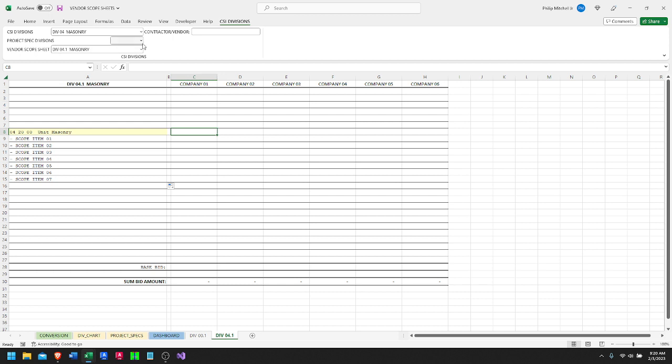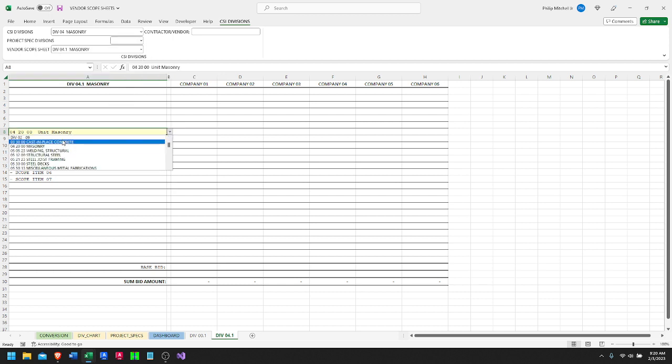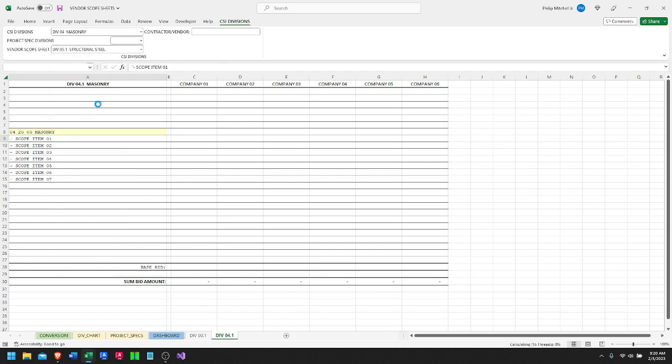Here's the project specs, like I was saying. So then you would select the actual one, because some trades would have multiple spec sections, but it's just a better way to organize and check everybody's scope of work. At least that's how I do things. So again, obviously this was masonry, and there's going to be structural steel. There we go, it just adds a tab here.